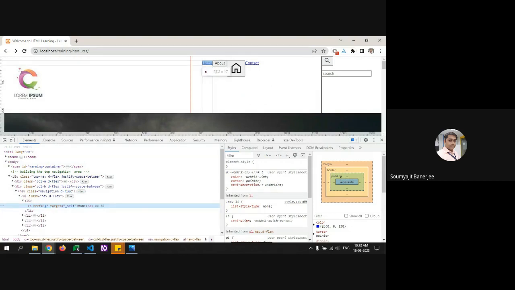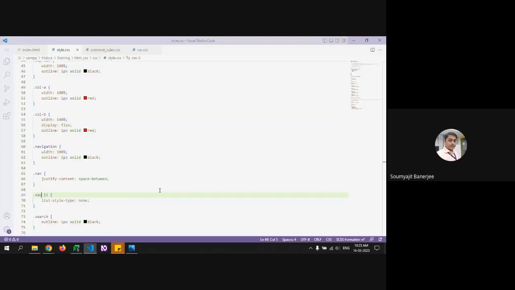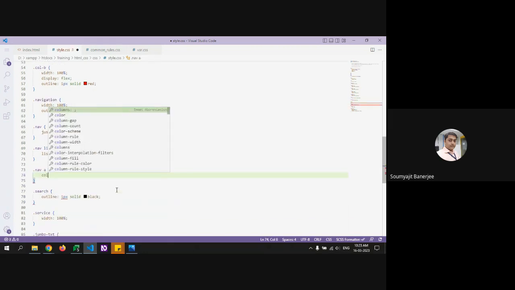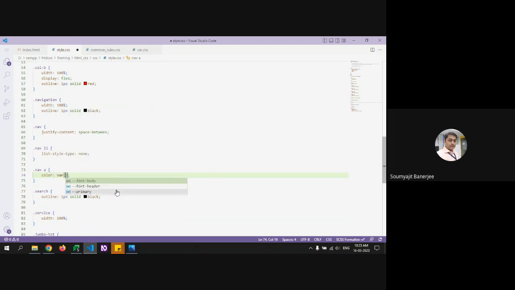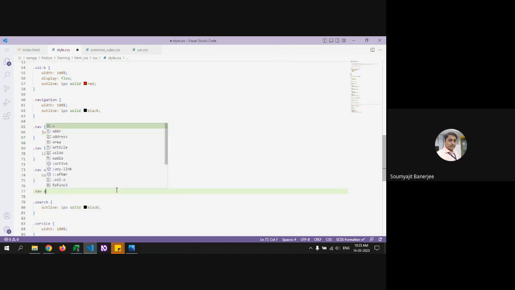Okay, let me show you on the anchor state and button state how you will make it. So what we'll see is dot nav, and then inside this if you have anchor, I'm saying the color would be, for example, var, and what are the colors? Let's take secondary. Colors would be secondary. Dot nav a colon. Now, typically for hover, everybody writes it like this. Okay, so hover, and then you write focus and all those things. Generally, you forget to write the focus as well.